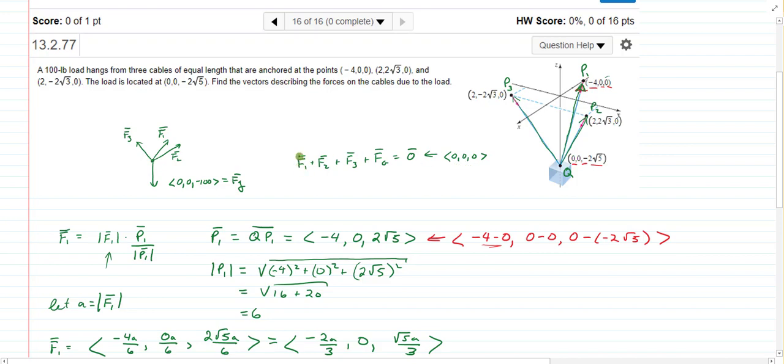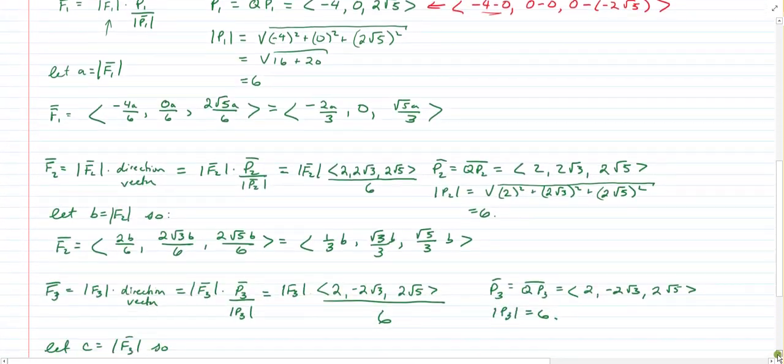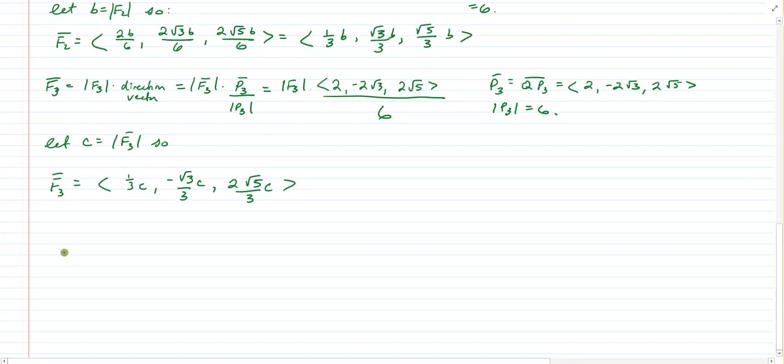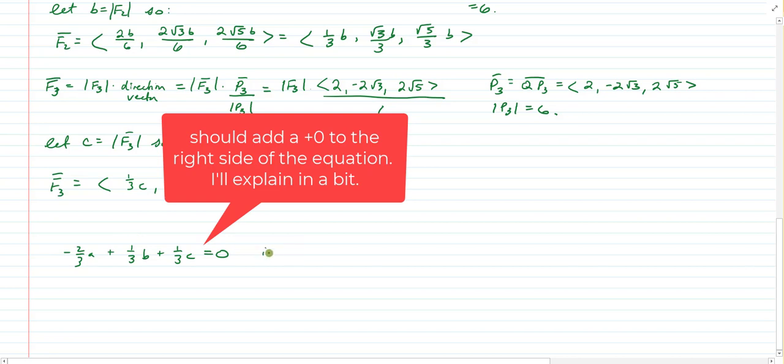What that means then is if I add up the x component of this force plus the x component of this force and this force and this force, when I add up all of their x components, it has to come out to be 0. Likewise, when I add up all the y components of each of these forces, it has to come out to be the coordinate 0. And when I add up all the z components, it has to come out to be the coordinate 0. And so what we get is three equations, which I'll give here. So the first equation is negative 2/3 A plus 1/3 B plus 1/3 C needs to equal the number 0. This is the summation of the forces in the x direction.